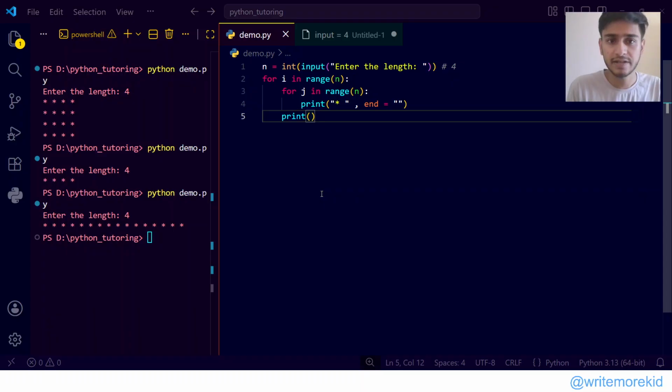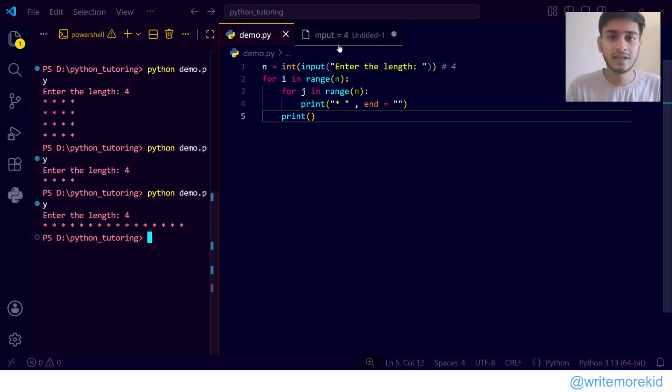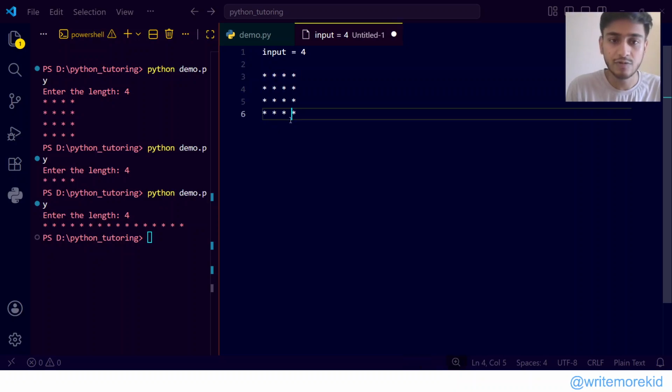This is a fundamental of pattern printing, which you should understand so that you can later print different types of patterns, either a central pyramid, a left side pyramid, a right side pyramid, or an inverted pyramid. To solve these questions on your own, you need to understand this. Now let's do one thing. We want to print only a diagonal, let's say. We don't want these other characters for now.